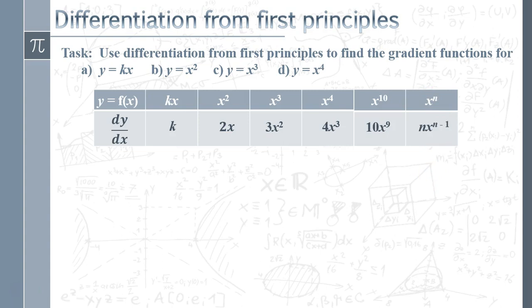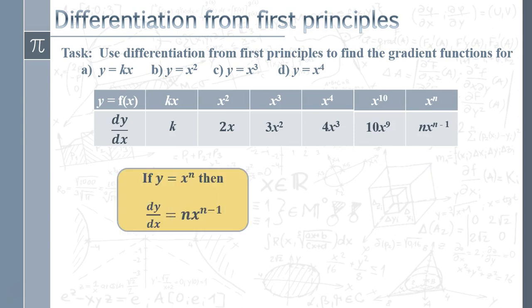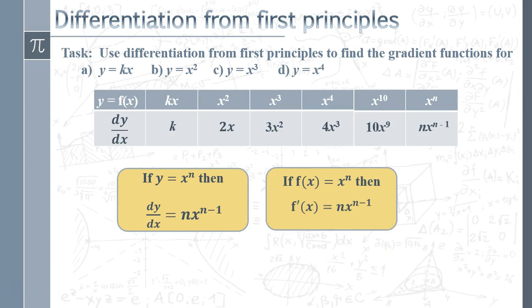And here comes the punchline. The final bit that we need to know is if you've got y equals x to the power n, a polynomial that you're differentiating, to find the gradient, you just need to do nx to the n minus 1, which is the result here. And you might, or we will actually see it written slightly differently as a function. So using function notation, this is exactly the same thing. If we've got a function of x, which is that, then the gradient function, f dash x, is that thing there.